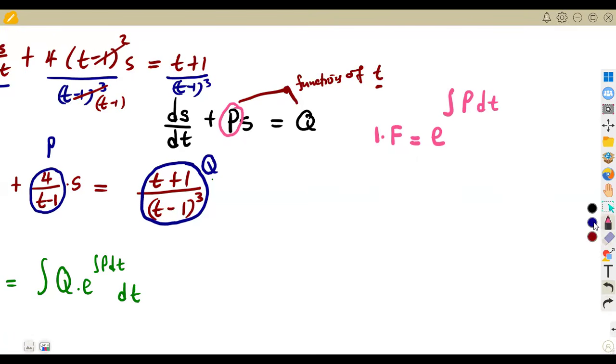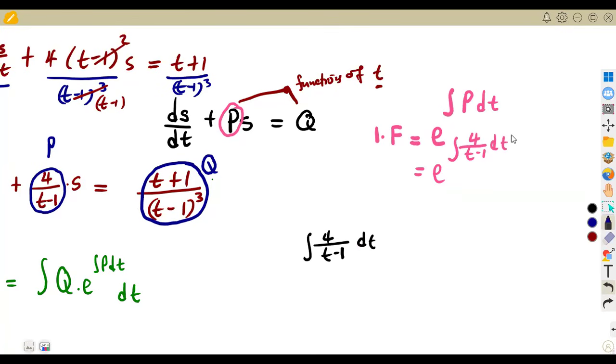So what is the integral of P? P is represented by this part here, so we need the integral of this. Let us just calculate our integral aside. The integral of P, which is 4 over t minus 1, with respect to t. That is what it means. We were actually supposed to write it like this, but I just want us to have this aside. We're supposed to write it as e to the exponent of the integral of P, our P here. Remember, that's our P. So you're supposed to write it as 4 over t minus 1 with respect to t.